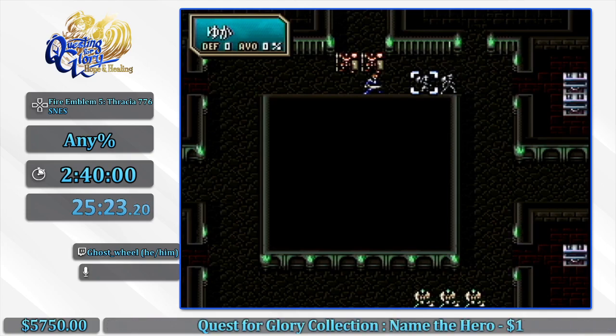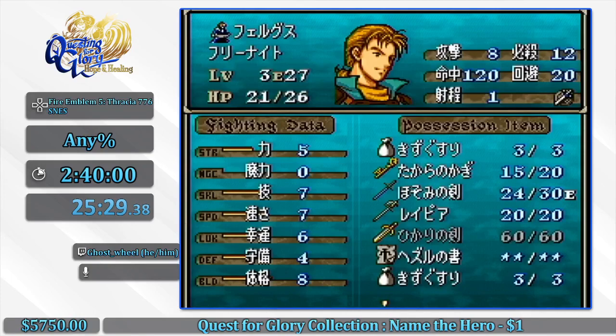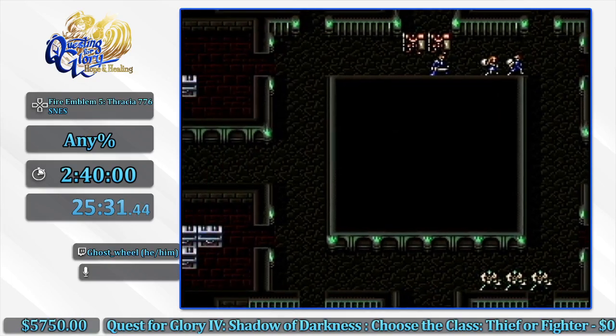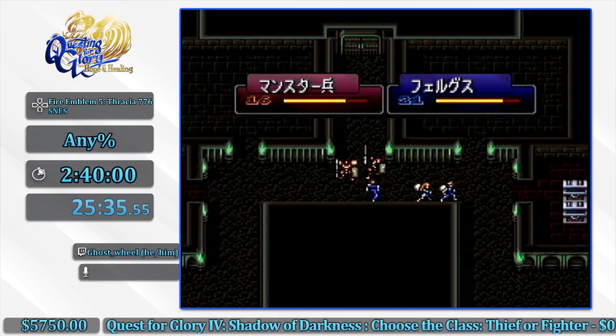What turn is it even? 17? Okay. We want to get 14 weapon experience on Fergus before all this is done, and we want to make sure that this armor is not dead, and the other armor is not especially damaged.